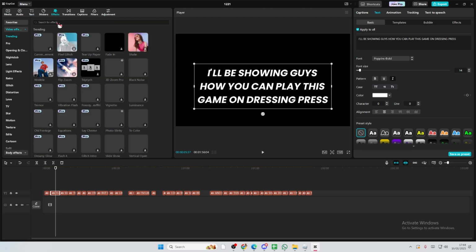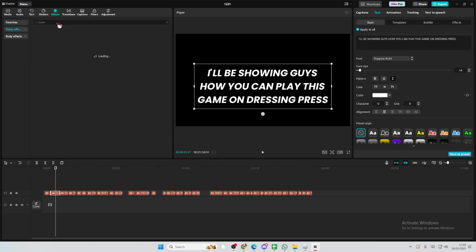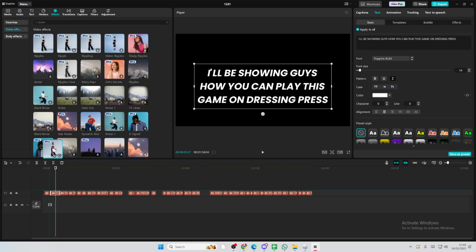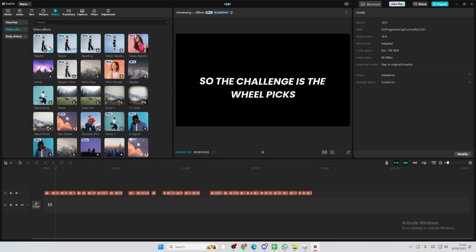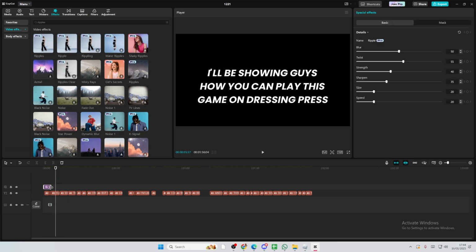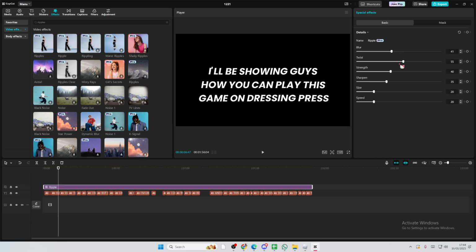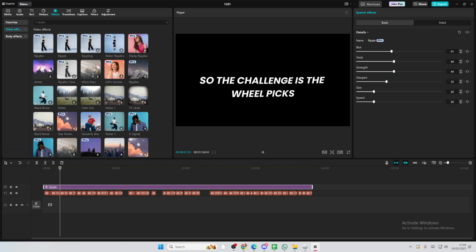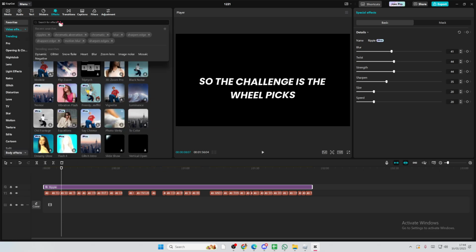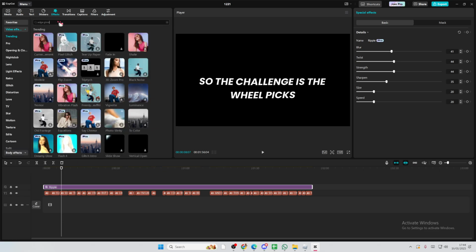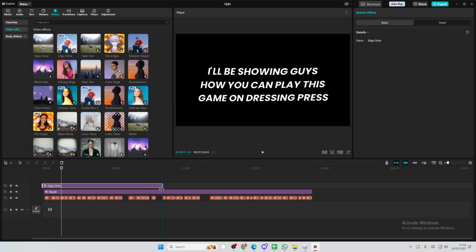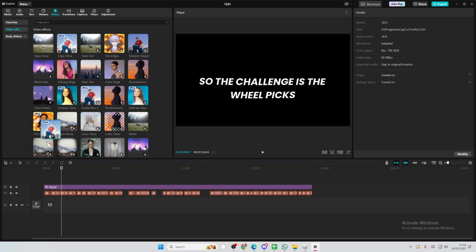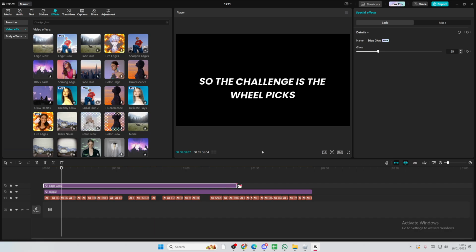Then you're going to go to effects here and you're going to add the ripples effect to it. Wait, is it this one or this one? Let's add this one. You can kind of adjust the blur and the twist and strength and stuff like that if you'd like to. Then you're also going to add in edge glow to it. Like so. Okay, I guess this one, because that one didn't even show up.